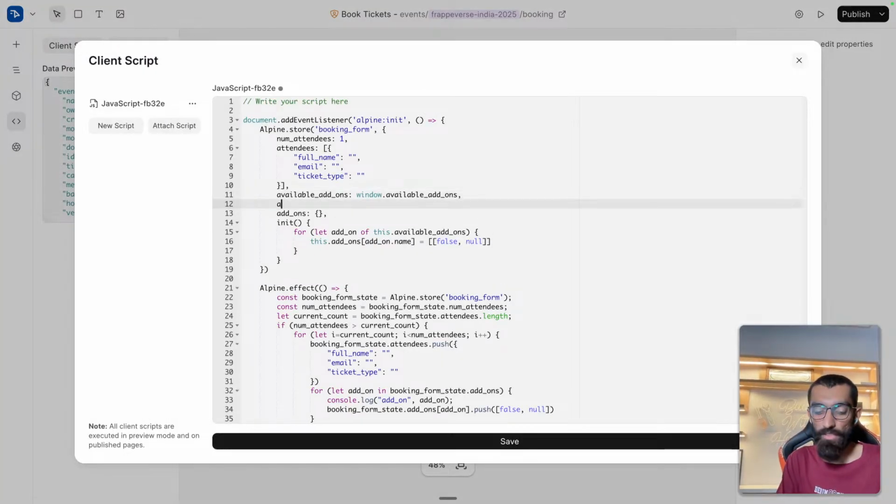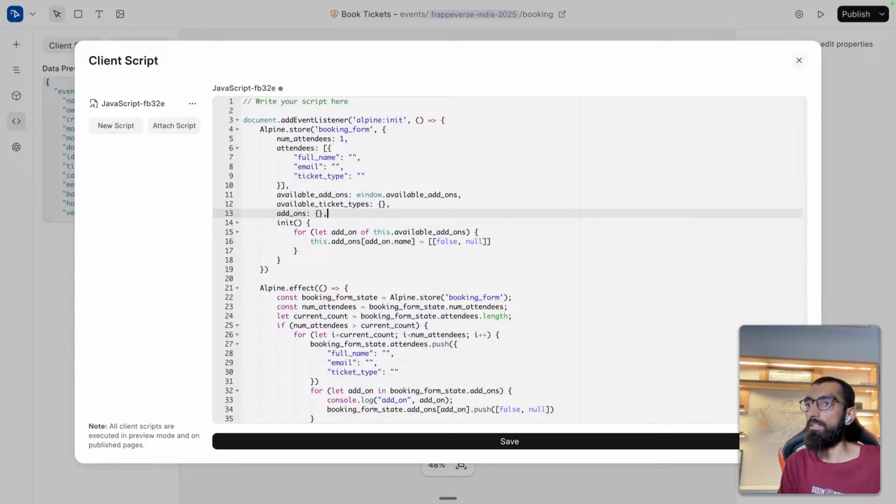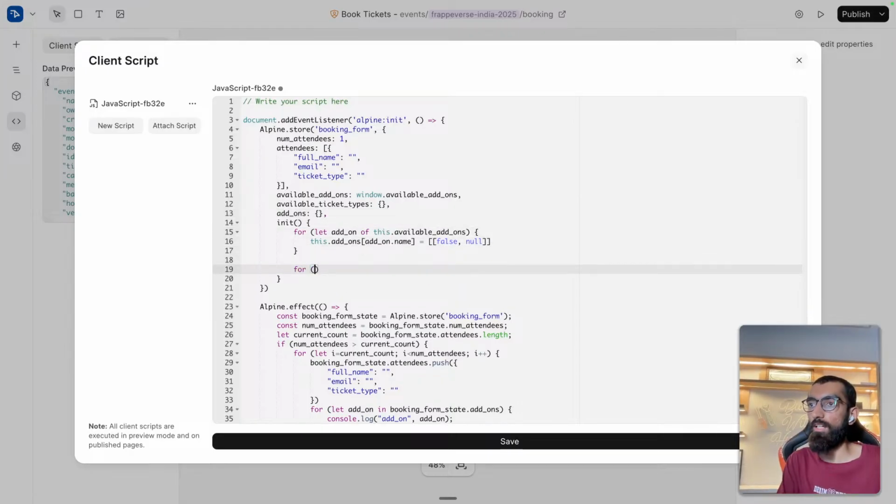Yes. So available ticket types is an empty dictionary. And then in the init, we'll say for let tt of window dot available ticket types.